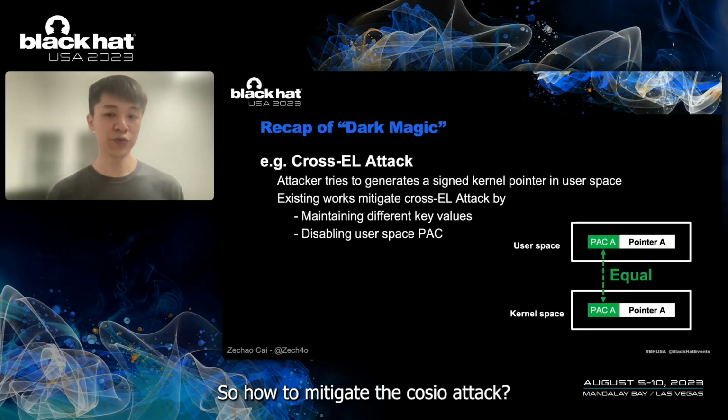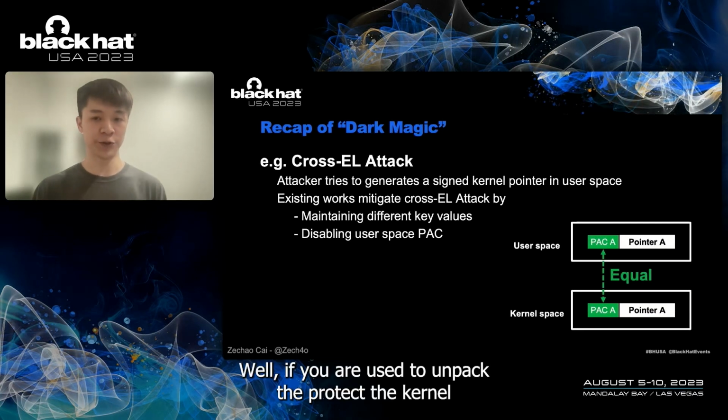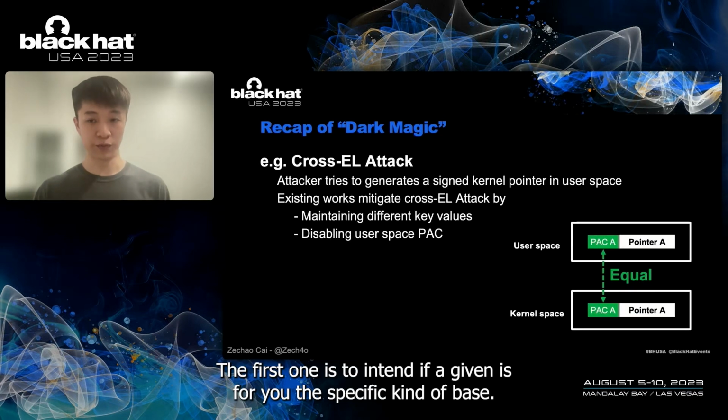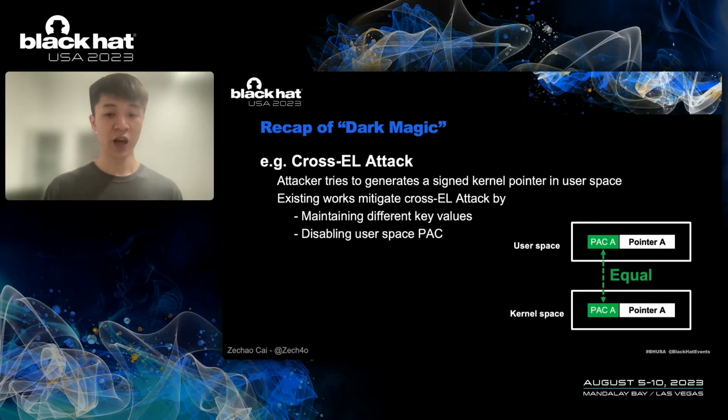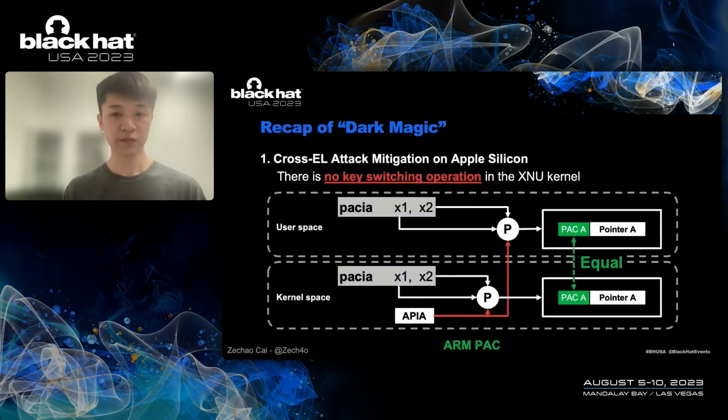So how to mitigate the cross-EL attack? Well, if you use the unpatched PAC to protect the kernel, there are two solutions for mitigating this attack. The first one is to maintain different key values for user space and kernel space. And the second one is to disable the user space PAC.